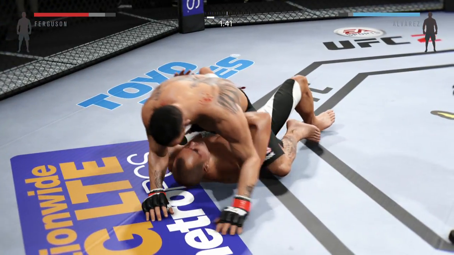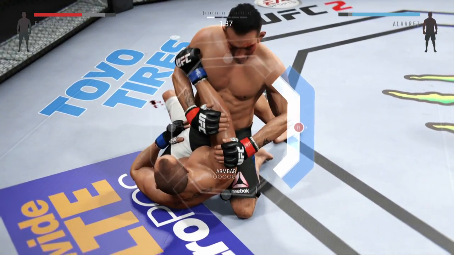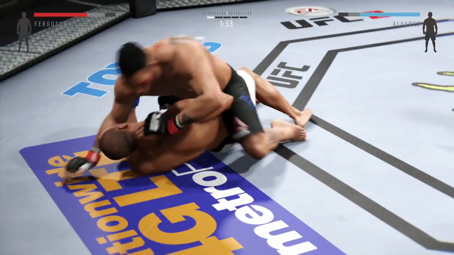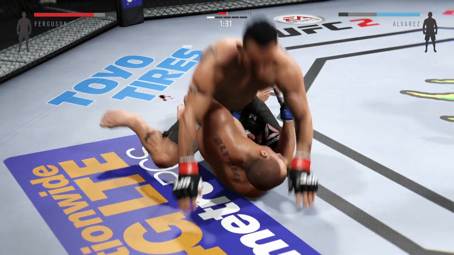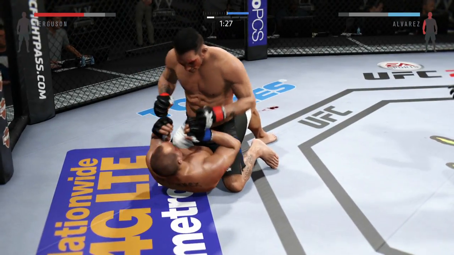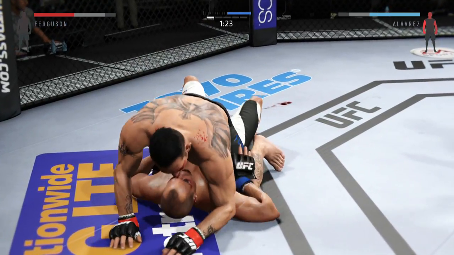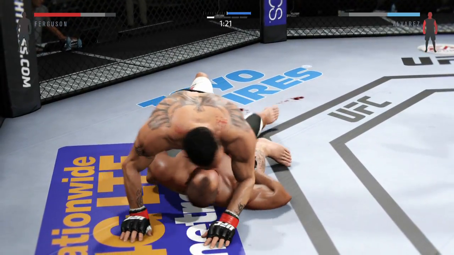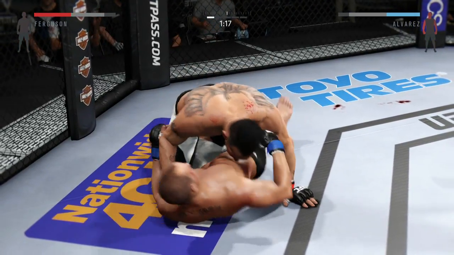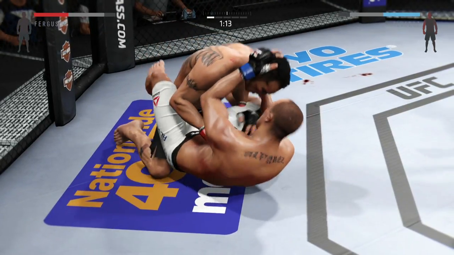Ferguson's got the full mount again. Nice body shot by Alvarez. He's setting up the armbar. He's free from the armbar. And he postures up. Big nice shot with the left. Ferguson's unable to pass. And now into full guard.